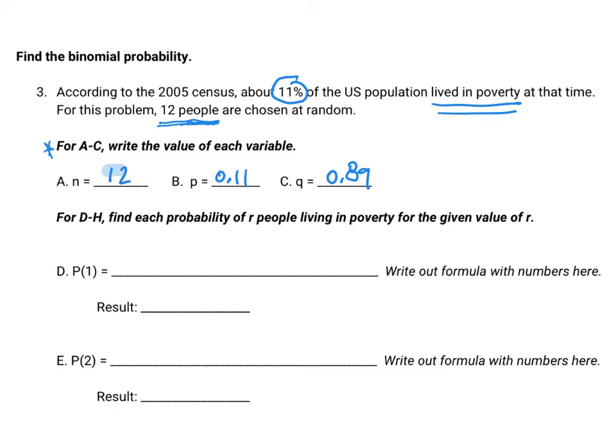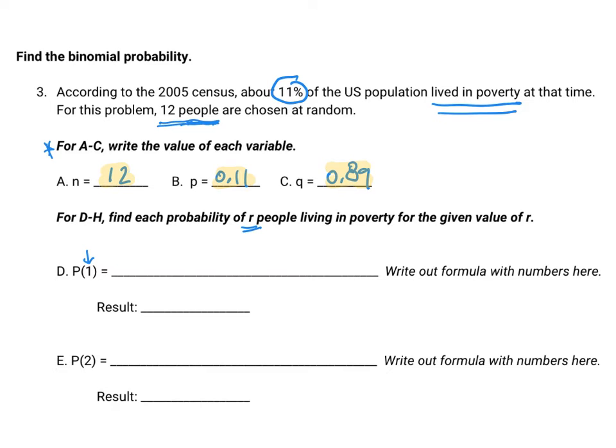Okay, let's rewind that. I was going to highlight these, but I used the wrong color. Let's just do this and this and this. There we go. Okay, so those are the values for N, P, and Q. We haven't identified what to use for R yet because in letters D through H, we're going to have a different value of R for each calculation. So in letter D, our value for R is actually 1. And we're going to perform the calculations for R equals 1.